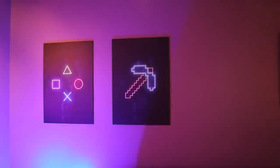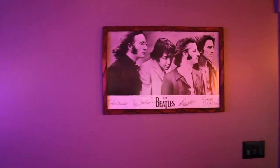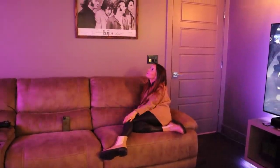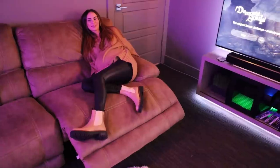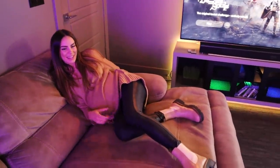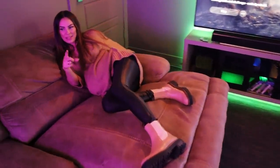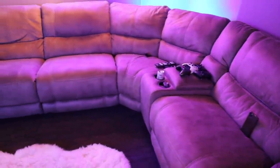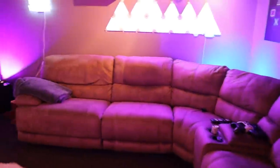I got some art there. The Beatles sign, oh my. Got that in Mexico. I love the Beatles. Were we married like one month? Maybe. And then we got this couch. Hey, show them what's cool about that couch. So Kara's just gonna lay back. We got this couch at Costco years ago. That one reclines, but both ends recline. And then it has drink holders and phone chargers. It's just such a practical couch.